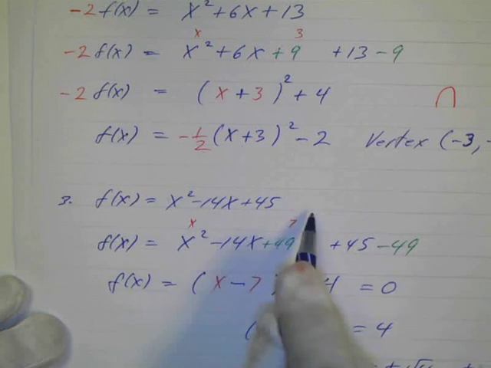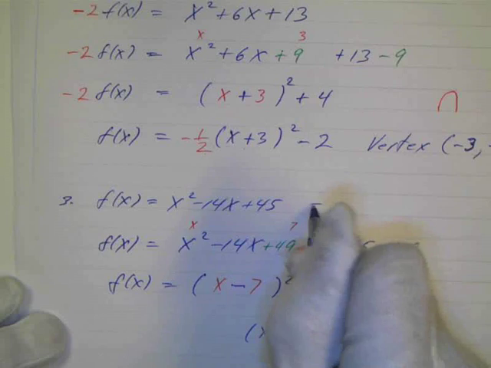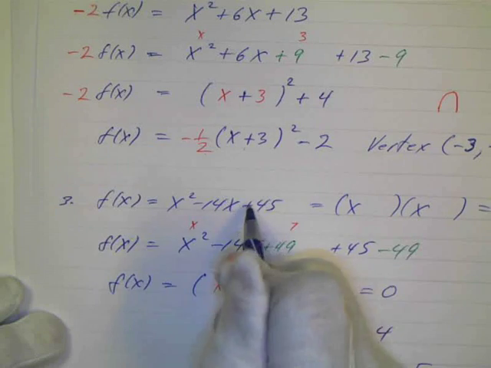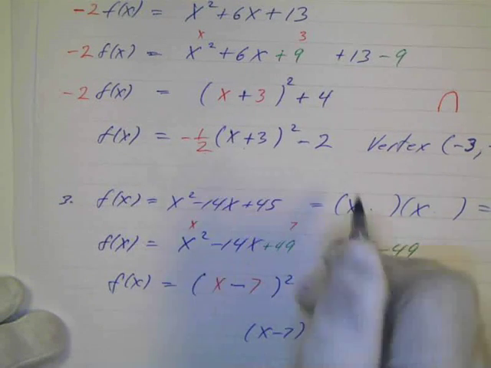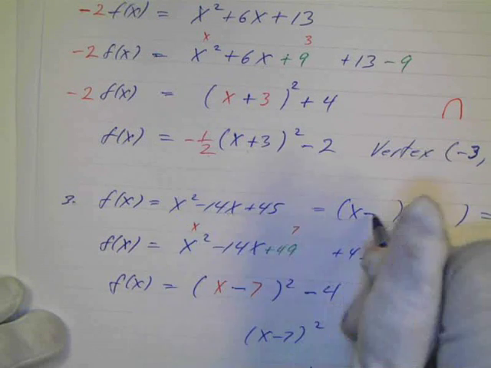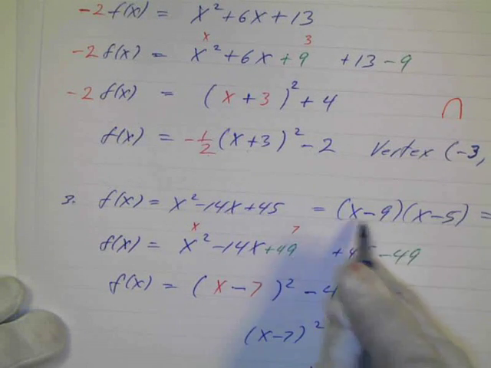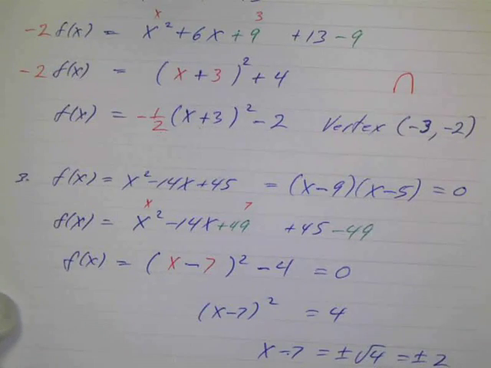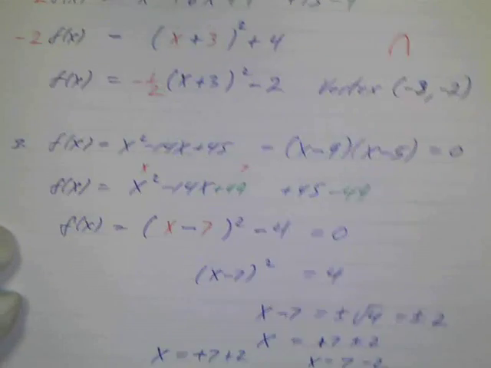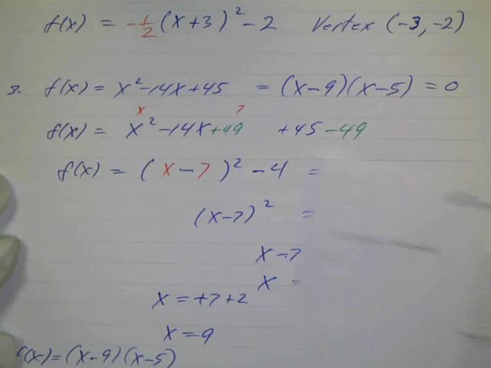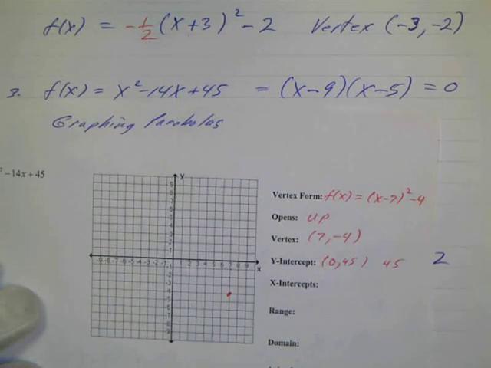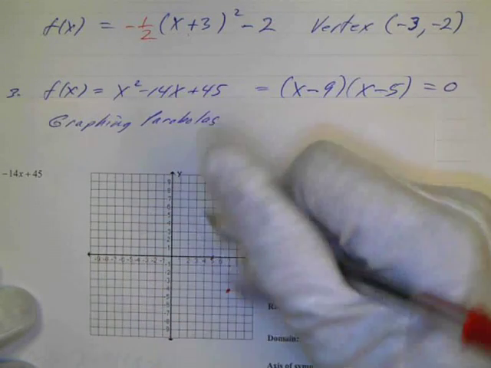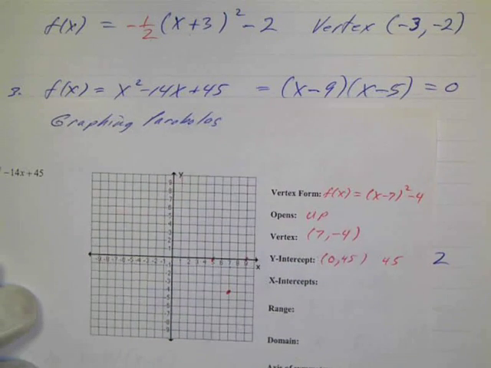You can see that, I think, over here. Or I could show it to you like this. This tells me that these signs are the same. This tells me what they are, negative, negative, multiply to give 45, 9 and 5. So x would equal 9 or x would equal 5. So we could get it that way also. Okay? So now we have intercepts, and that would be 9 and 5, so I can put those in on my graph. And like I said, we're not going to get the y-intercept because it's way up here, so I guess we have enough to graph it.